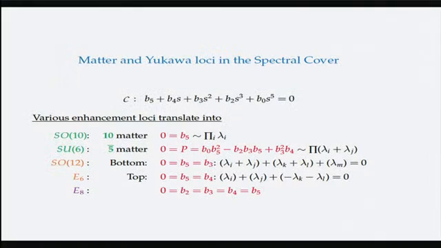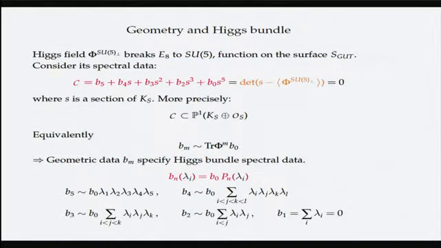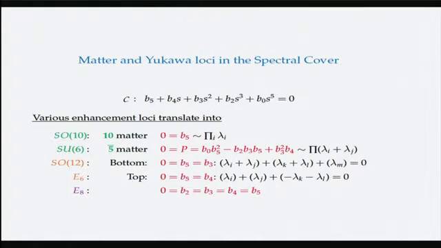Now, if you look at this equation, I would like to think of this as some defining equation. This is some bundle that lives over the surface S. We had this initial insight that all the matter would be localized where the eigenvalues lambda i vanish or lambda i plus lambda j vanish. So where do I see this in terms of this surface C, which is the so-called spectral cover for this Higgs bundle?